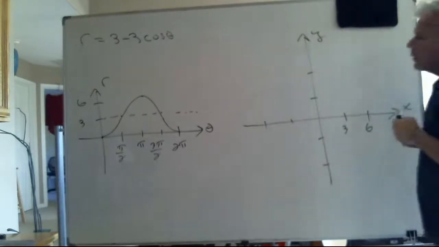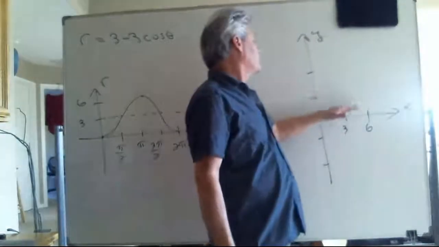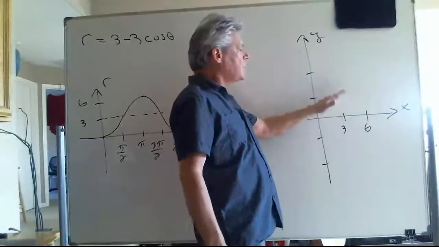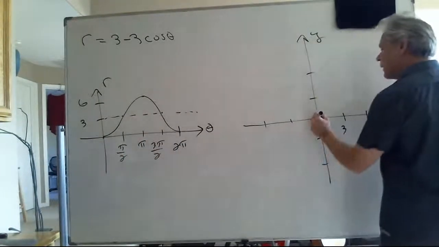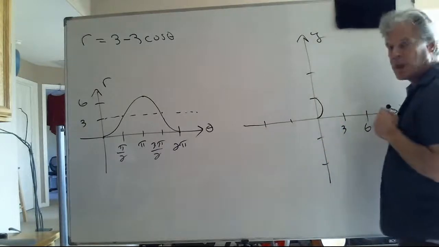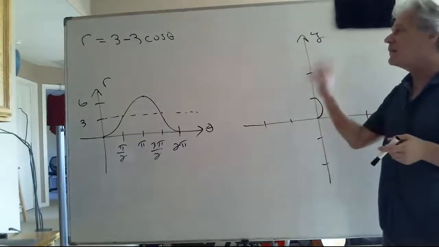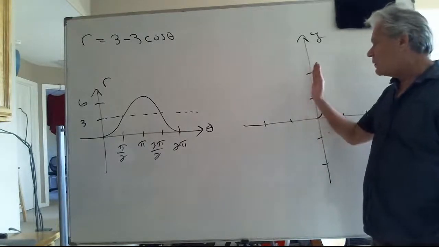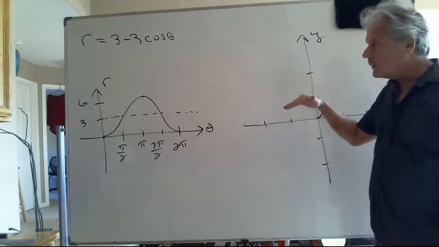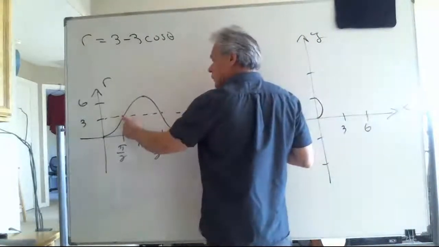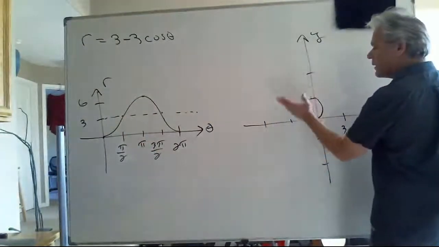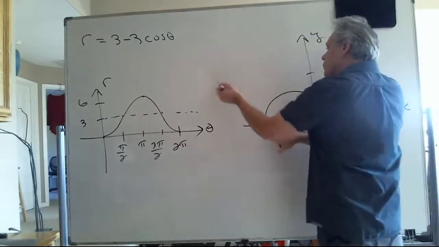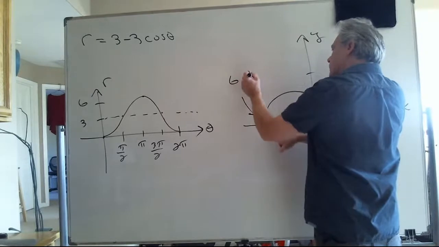Now, as I rotate from 0 to pi/2 radians, notice how my r values increase from 0 up to 3. So rotating from here to here, r values increase from 0 to 3. I'm spanning out that portion of the curve. Now, unlike other parametric curves, I don't have a tendency to come in here and identify to the reader the orientation of the curve. Now, as theta continues to rotate 1/4 rotation from pi/2 to pi, notice how my r values continue to increase from 3 to 6. So rotating from here to here, my r values increase from 3 all the way up to 6. That point right there literally has polar coordinates 6, pi itself.